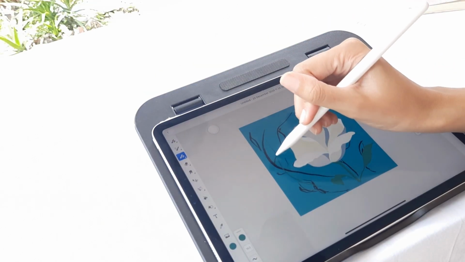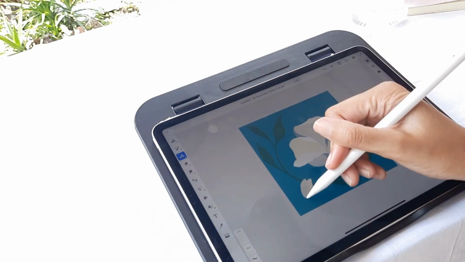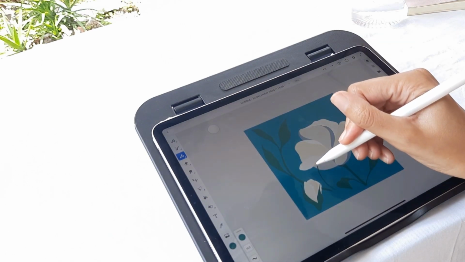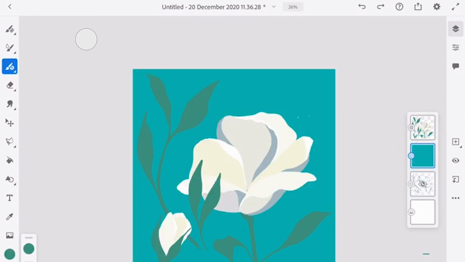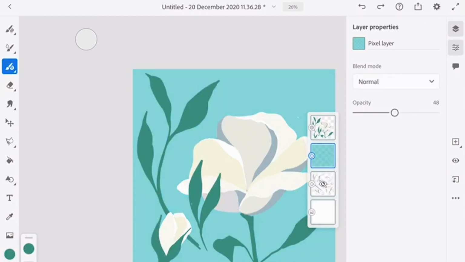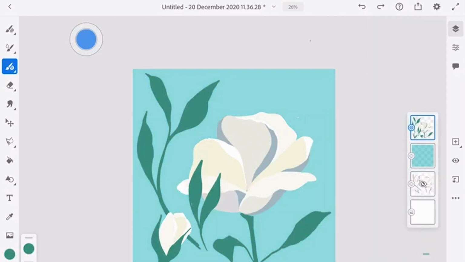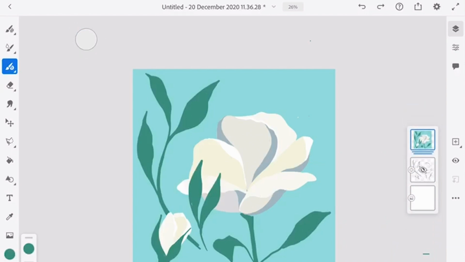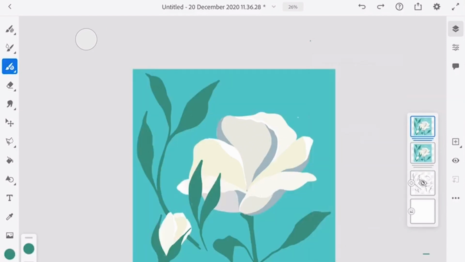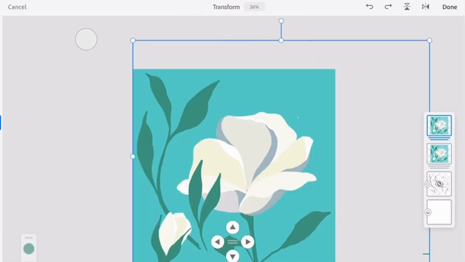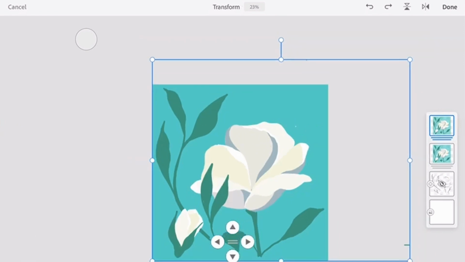I love them. So yeah, once that's done, I'm going to take that blue layer and reduce the opacity to around 50%. Then double tap that touch bar so I can select two layers at once. Then I'm going to group them. After that, I'll duplicate them, so I have two copies of the same groups. Okay, then move to the transform tool.